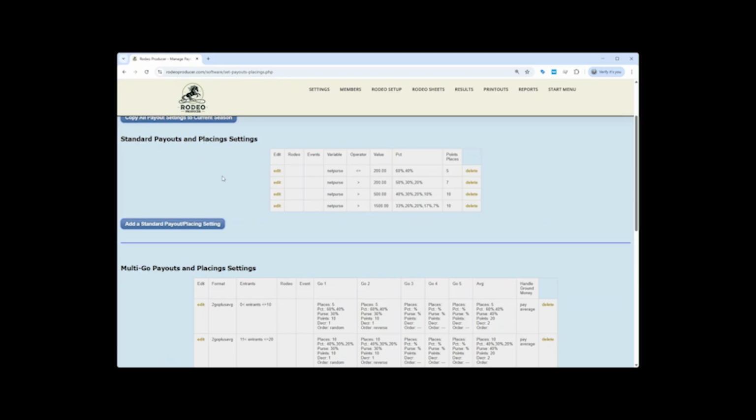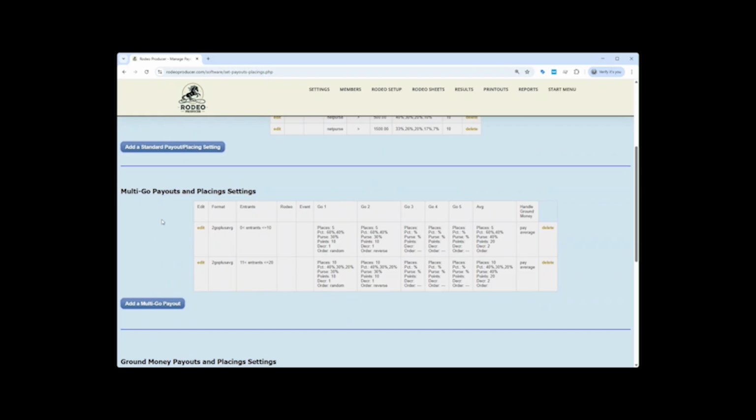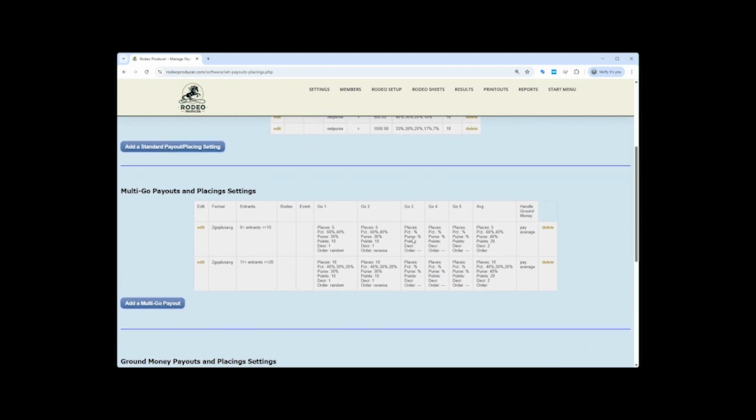And these are for, say, a standard rodeo. These settings will carry over to your multi-go payouts unless you have specifically set multi-go payout settings, which we have here. The main thing to do if you are not setting all of these details is that you do indicate what portion of the purse is split out for each type of rodeo format to each go and the average.